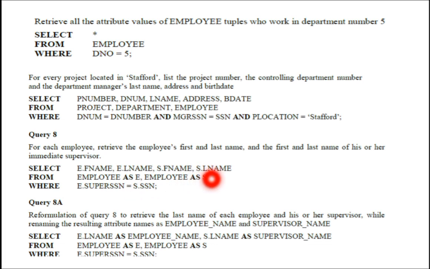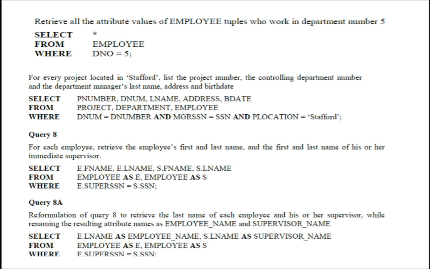But if you don't want to use aliasing like that, you can use the as keyword. See, as is also used for aliasing. It is telling that you have to use E instead of employee, right? That's why this query.